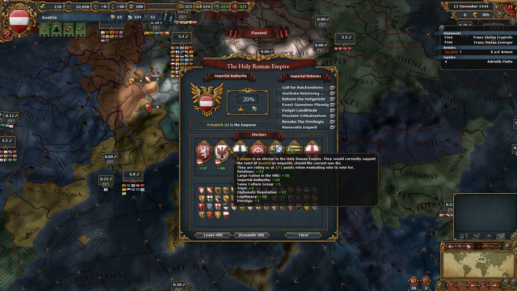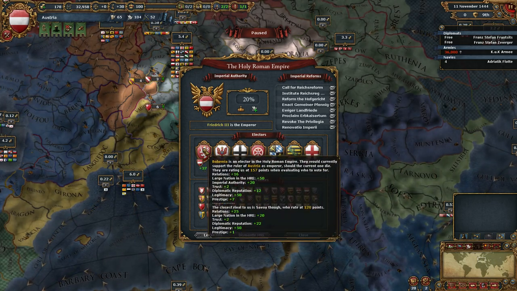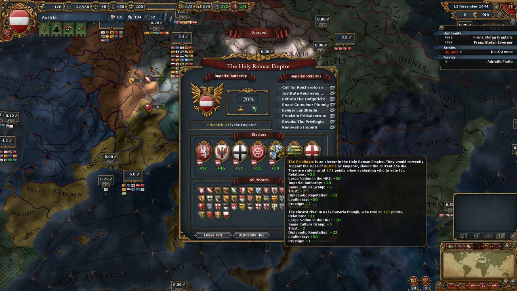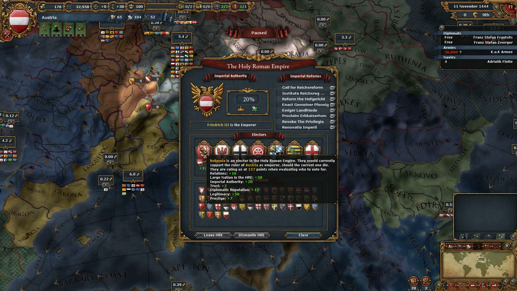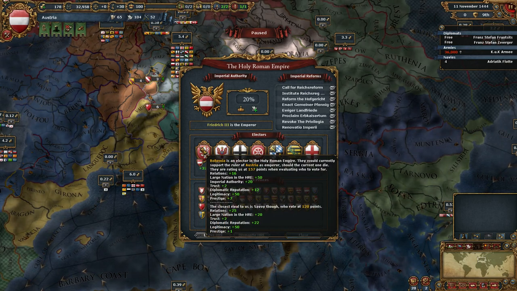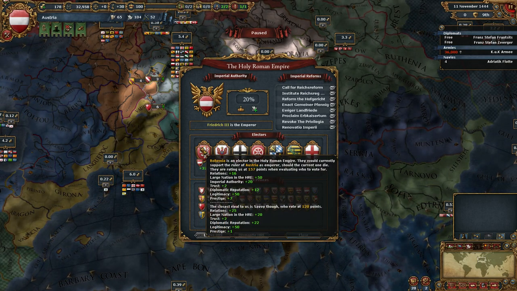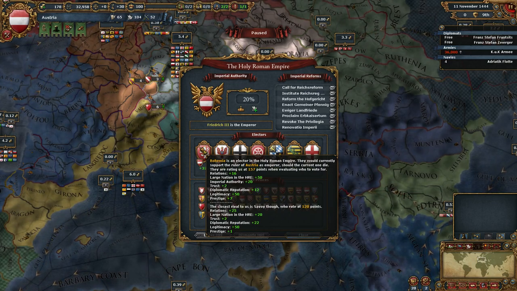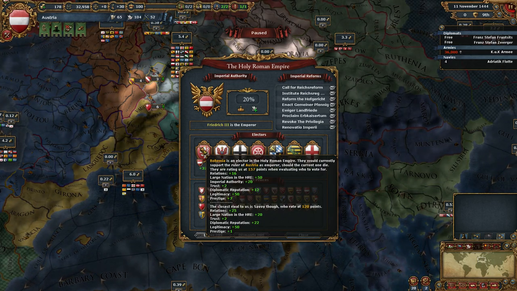So now let's talk about the electors page. This shows the electors in the Holy Roman Empire. We've got Trier, Saxony, the Palatinate, Mainz, Cologne, Brandenburg, and Bohemia. They are all electors in the Holy Roman Empire. They would currently support the ruler of Austria as emperor should the current one die. They are rating us at 157 points when evaluating who to vote for. The closest rival to us is Savoy, who they currently rate at 120.